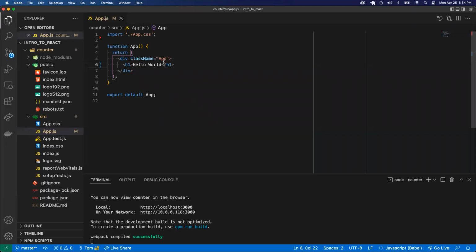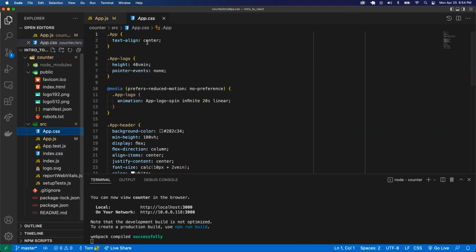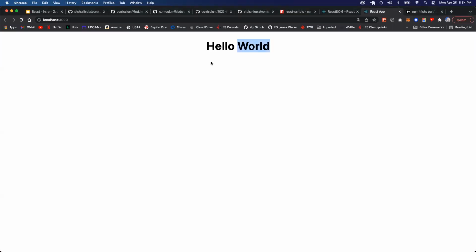There we go. The reason why it's centered is because of this App class. Inside of our index.css, this App class has text-align center. That's why everything is centered.